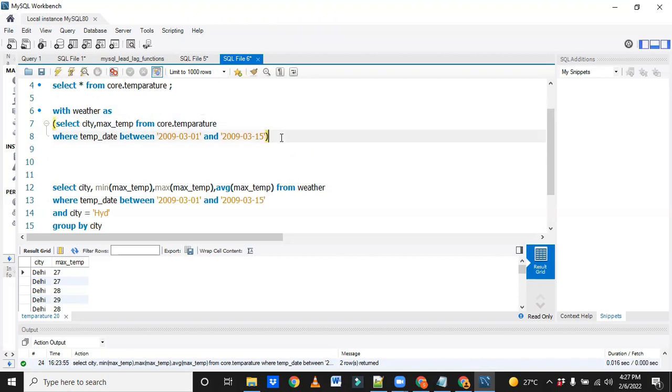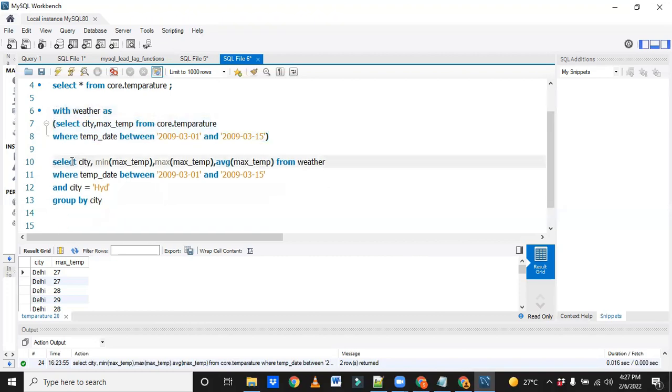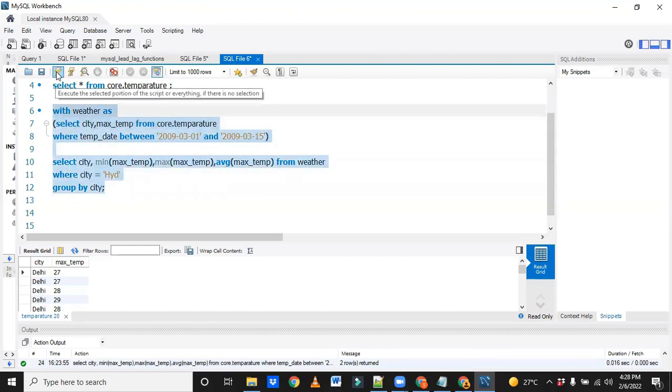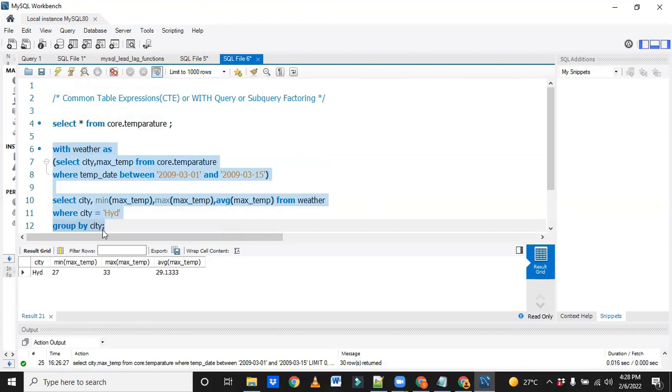Now what will happen? It will run only one time and load the data here. Now let me run the same query which we ran just now. I think I no need to write this condition, right? Because the data in this table, or temporary table or CTE, itself has the same data we are expecting, correct? So only I have to mention city, and the remaining is as it is. Now we just run this. See here, we got this.